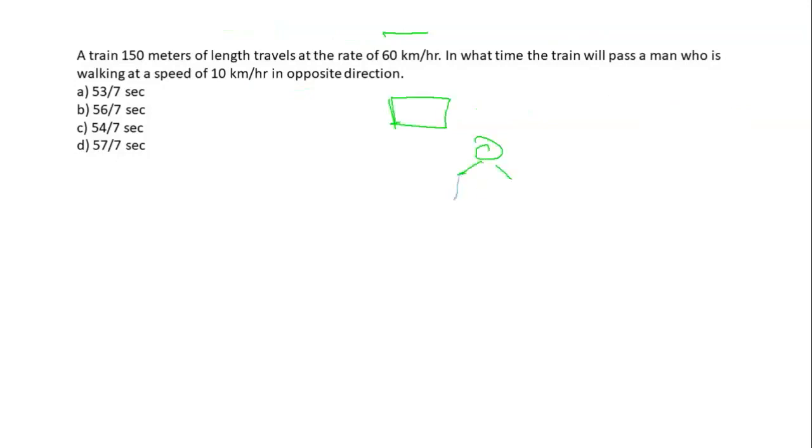Okay? So this train is going in the opposite direction, which means the train is going this way and the person is going this way. What is going to be the relative speed, and what time will the train pass the person? That is the question. The train's full length has to completely cross the person. How many seconds will that take? Just give me the answer. Try finding it out. If you're not able to, I'll solve it.